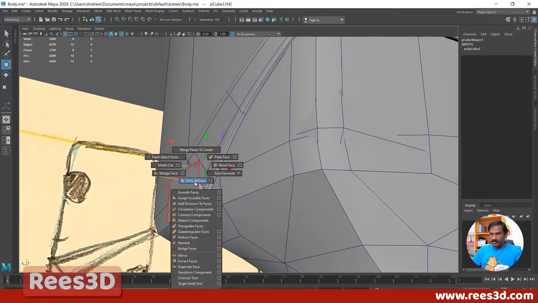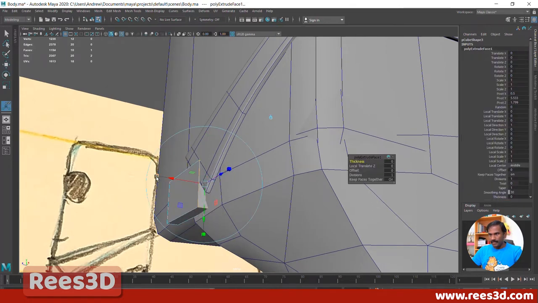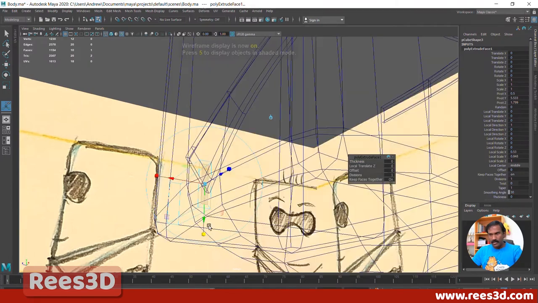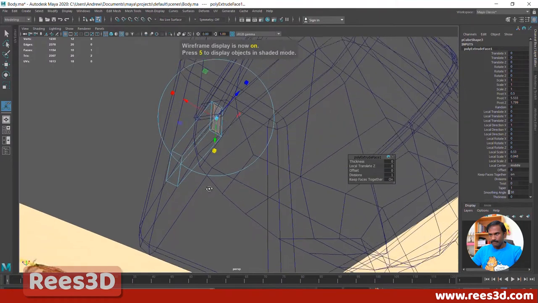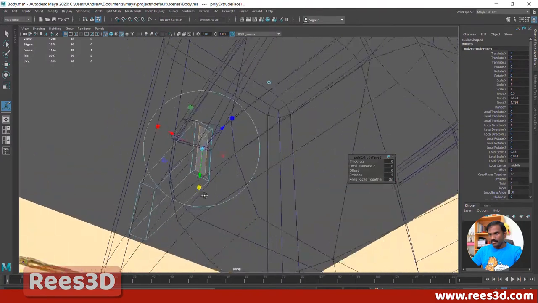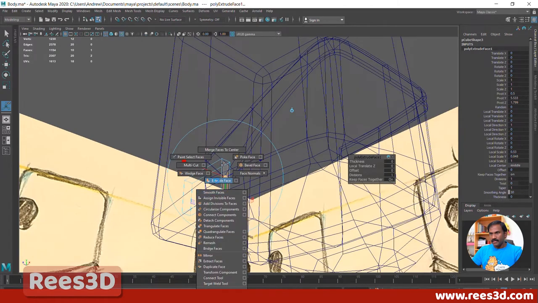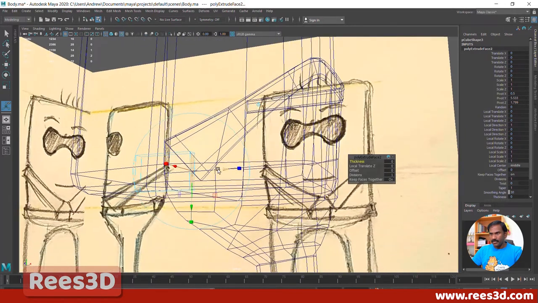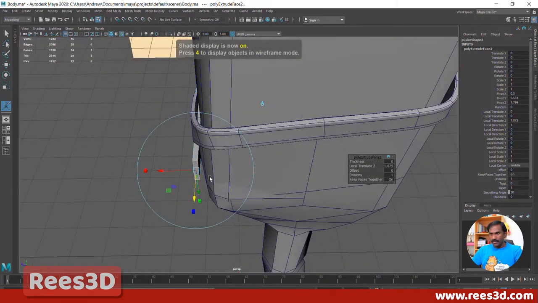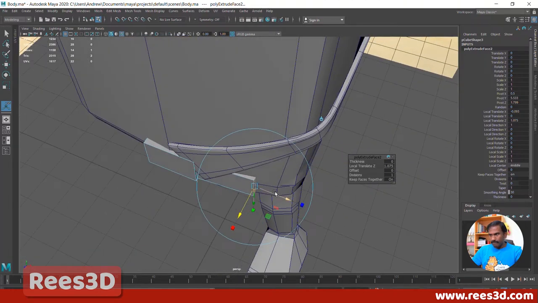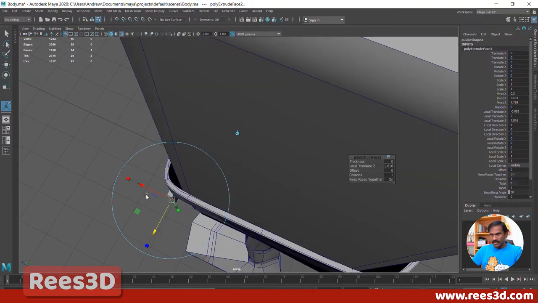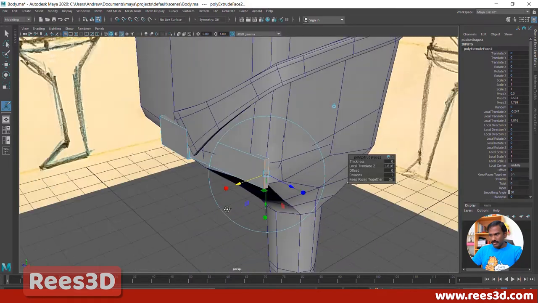And I'm going to basically select this inside face. Okay, so do an extrude here. Make that smaller. Okay, we can use the wireframe just to check it out. Looks good. And I'm going to do another extrude here. Just to pull that out as well. Okay, so I can just add a couple of more details here, then we can actually add more details later.